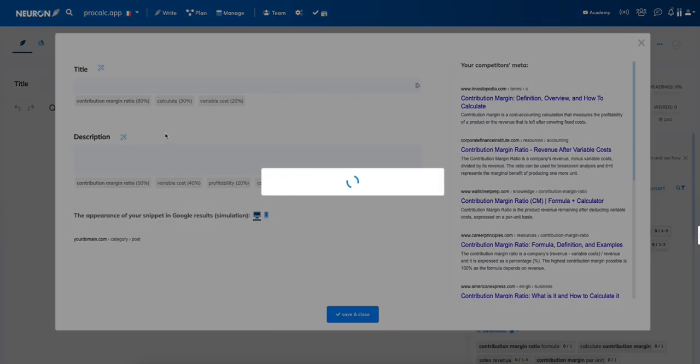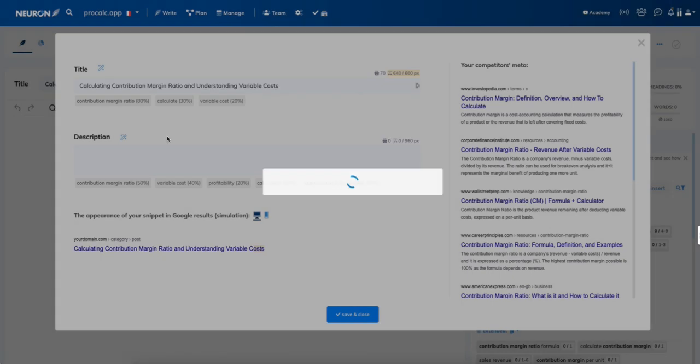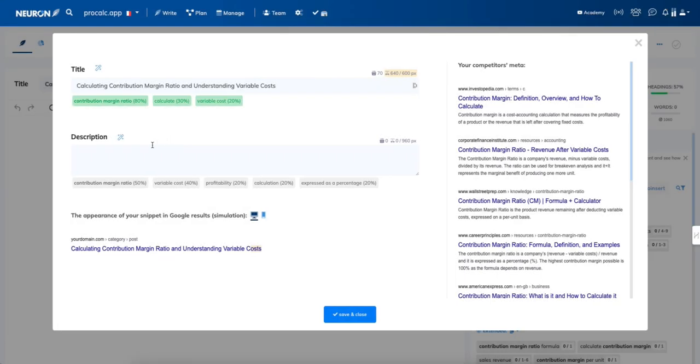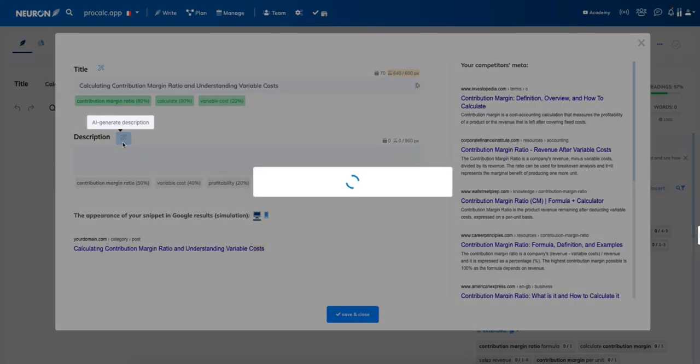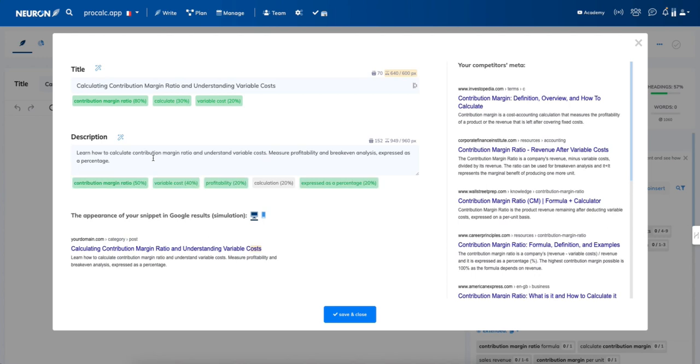We click on the title, we can ask it to generate the title for us, and it will place the most important keywords in the title. Okay? Description? The same. We can tell it to generate a description for us. But we will still be able to improve them, of course. Use our web writing talents to improve the title, or rather here, the title which is not the title of the article, which will be in H1, but the title for search engines. As we see here, the example of what it would give.